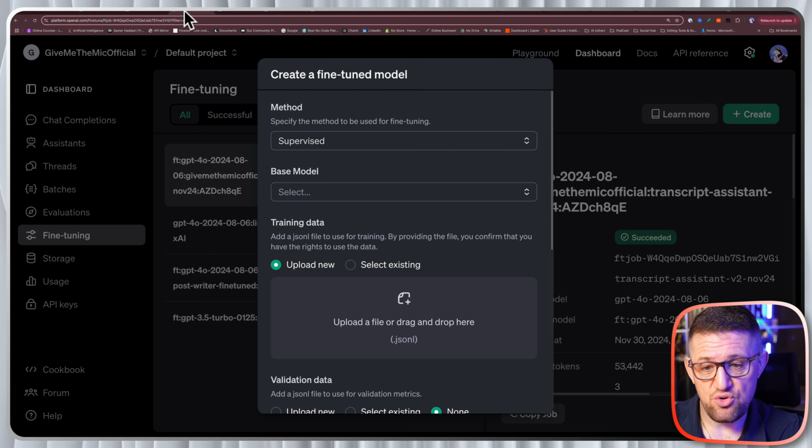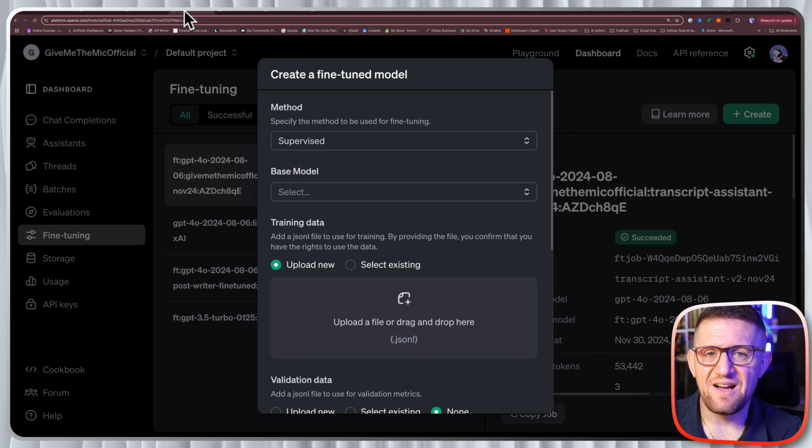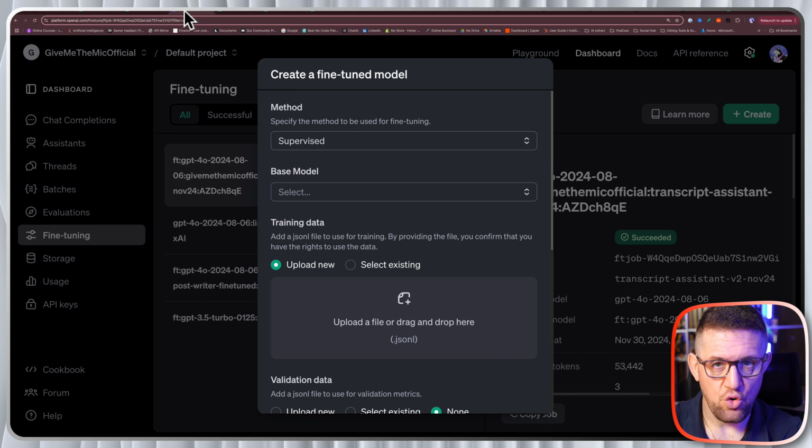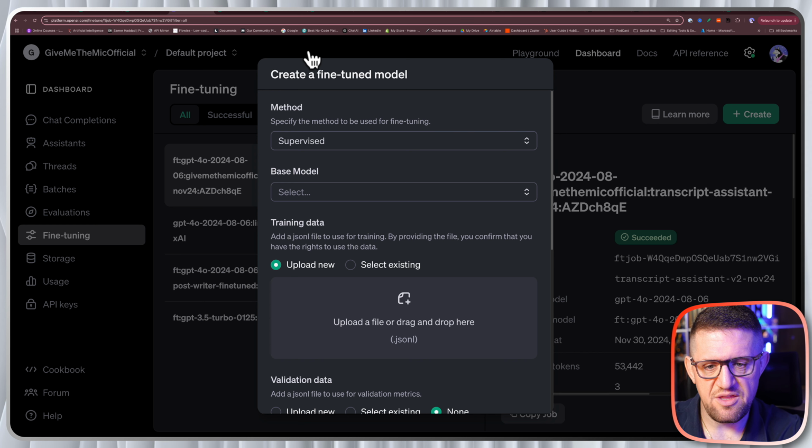And now let's go to see the fine-tuning on the dashboard of OpenAI. Now you can do it in two ways. You can fine-tune a model using code, and you can actually do the fine-tuning on the OpenAI dashboard interface. So if you go to the dashboard interface, you can see here on the left, you have all these options of the assistant, threads, batches, etc. And there is a tab for fine-tuning. Once you click it, you get this window.